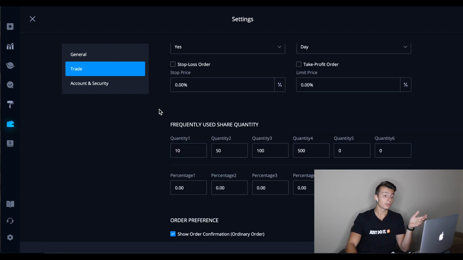Another key thing here, you can look through the frequently used share quantity. There's a lot of things you can do, and we'll see this actually shown later on in the video. We can set these up if you want to have a quick order ready to go, and you know that you're always going to be buying anywhere between 10 shares to 500 shares. If I trade stocks generally in that 50 cent to $5 range, well, this might work for me based on my position size and account size potentially, but you can customize this and use this however you would like.